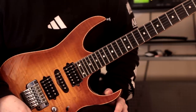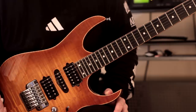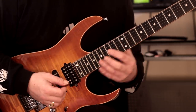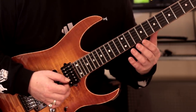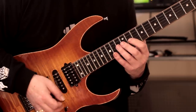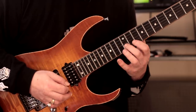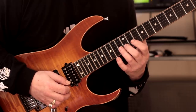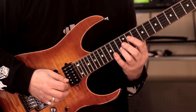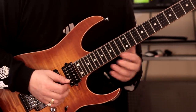We've got a number of different choices in terms of what we're going to do with the right hand. If you want to pick every single note, you go ahead and do it. But my personal preference is mixing up the techniques. In the first video I picked every single note, but in the second video I'm using hammers and pull-offs. There's a combination of down, on, down, up, off — pick, pick, off. It's got a completely different sound — a bit more of a fluid sound than picking every single note.